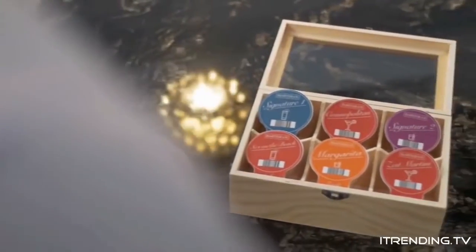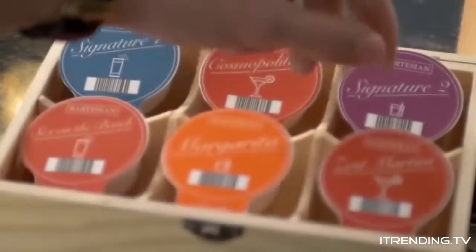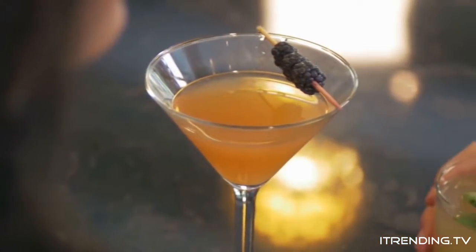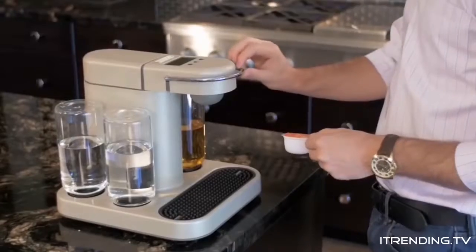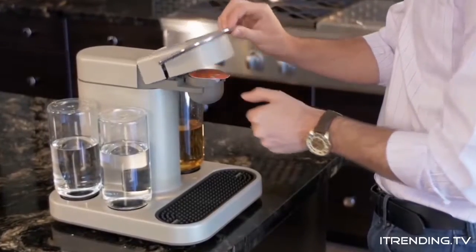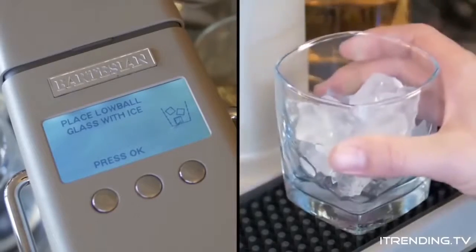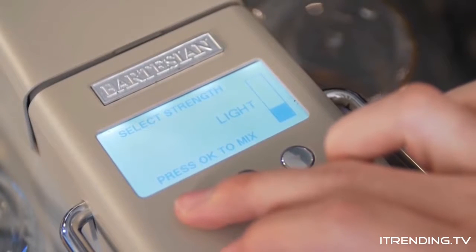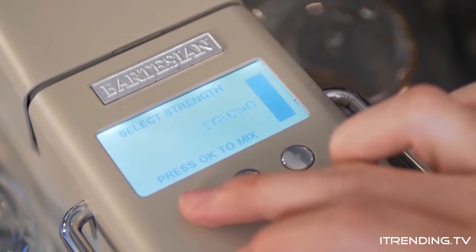All the other non-alcoholic ingredients, juices, bitters, and liqueurs, are stored inside the capsules. And yeah, they're recyclable. We broke industry standard and made them with premium liquid ingredients, not fake powders. Once you insert the capsule, it identifies the drink and displays the type of glass the cocktail is traditionally served in. From mocktail to double shot, the strength of the drink is up to you.